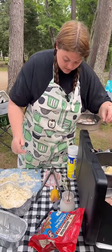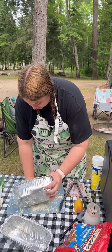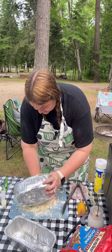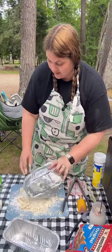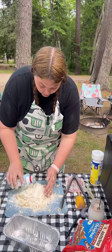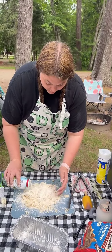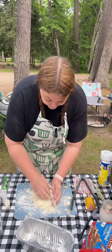Let's get ours. And then let me throw these guys out. And we're going to make our last little bit. Add a bit more cream to get it all to stick together. Again, I started with that cup and then I'm adding a little bit as we go. You don't want it too sticky because you want to be able to work with it. And a little bit of cream goes a long way.